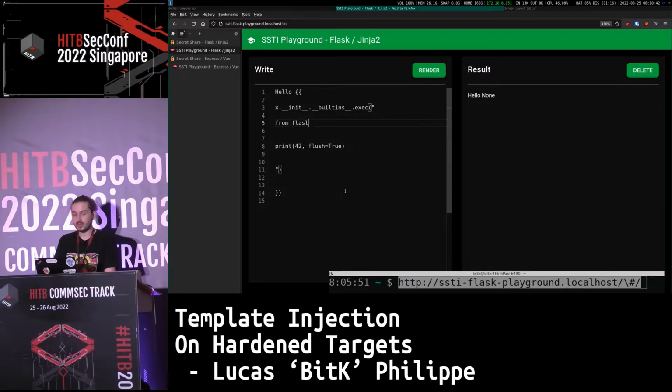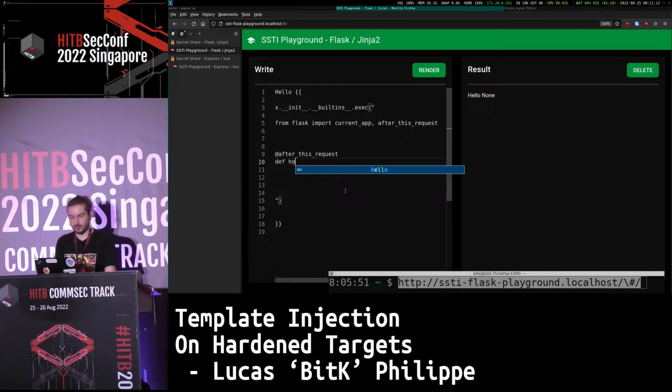Here, I can import from Flask, import current_app. What current_app is, is just a reference to the actual application running. But you can also import a nice helper function called after_this_request. This function takes a function as an input, so you can use it as a decorator. So I can say, okay, after this request, run this function.